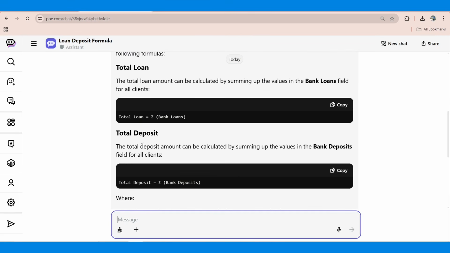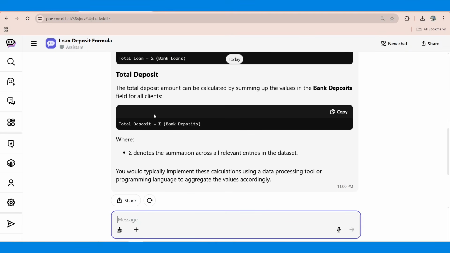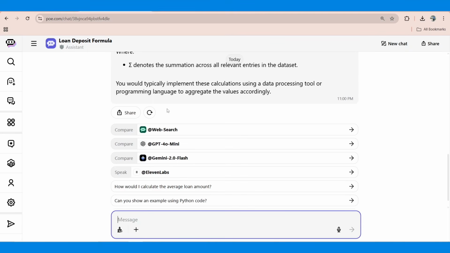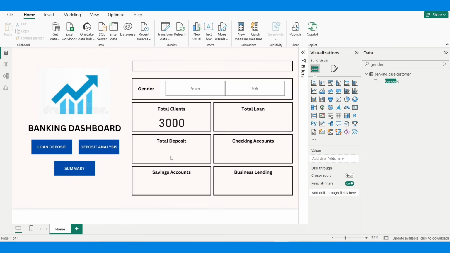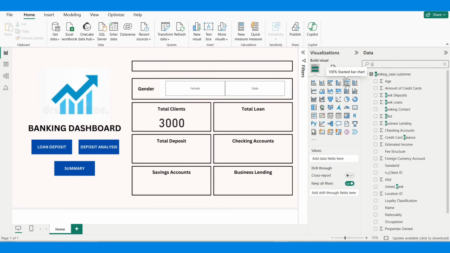Total loan formula is, okay, it is showing you the summation of bank loans, summation of bank deposits. Okay, fine. People who do not have that kind of knowledge on banking, it's completely okay. As per your knowledge, you can quickly go ahead and do the banking loan to this one. It's completely fine, no problem.